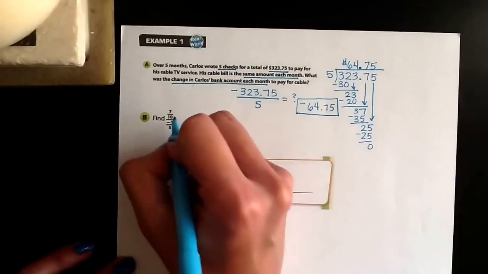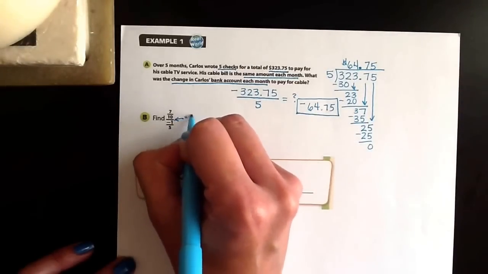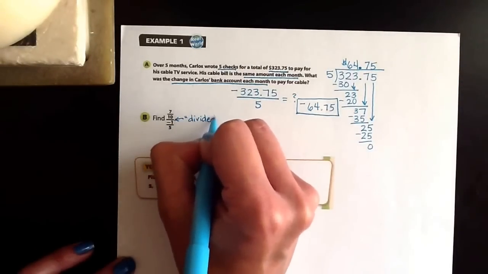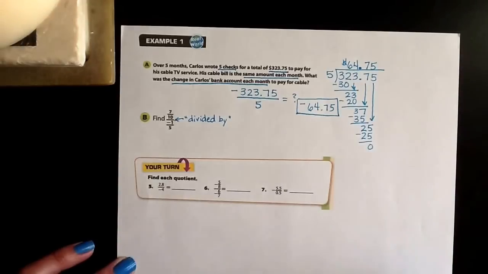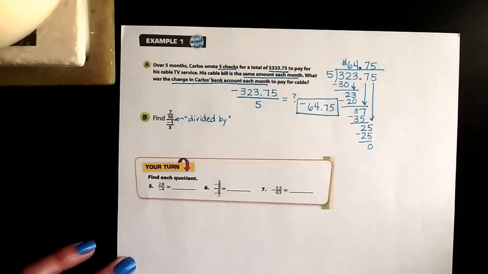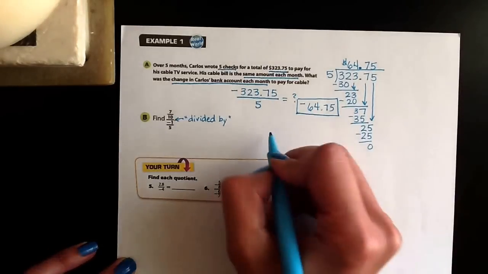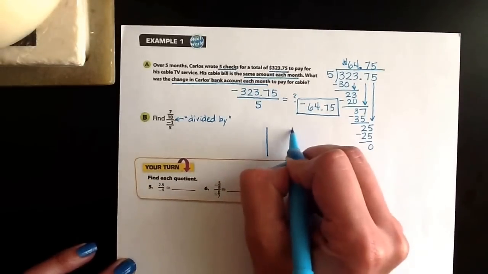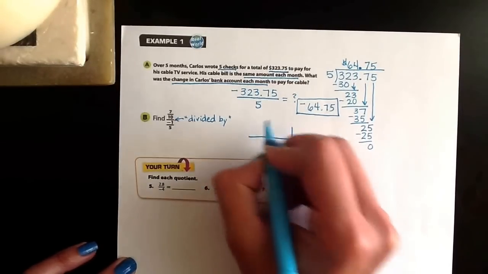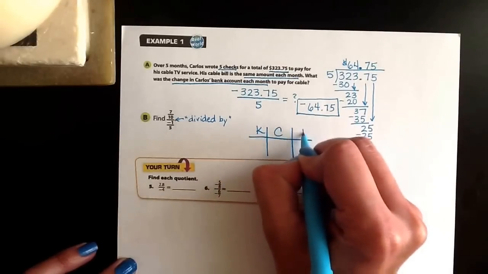Okay, in the next example, example B, they have fractions. So 7/10, remember here's our fraction bar. It's telling you divided by, 7/10 is being divided by -1/5. Okay, so again, here's another 6th grade skill that you missed, so we are going to go over it. Remember when we subtracted rational numbers with the keep it, change it, change it? Well, here we do something called keep it, change it, flip it.